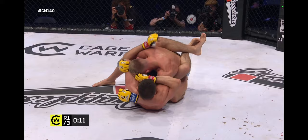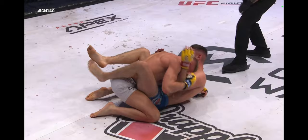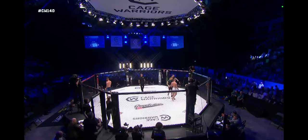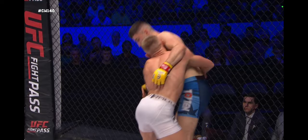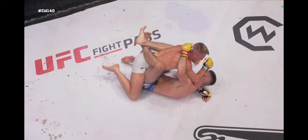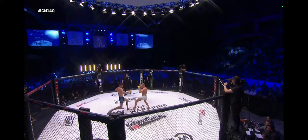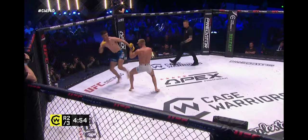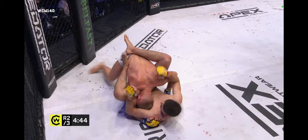Quite a tight nothing round. There's a nice shot now from Elliot — that forearm looked like it landed. End of round one. One judge gave it to Shelley, two gave it to Elliot, or the other way around — you can make a case for each fighter having won that round. Very little of note happened. To the untrained eye you're watching someone hold the other person down with top position and assuming they dominated. Whereas in reality, nothing happened there — nothing done with the takedown. As we've seen in black and white in the scoring criteria, a takedown doesn't score anything unless you do something with it.